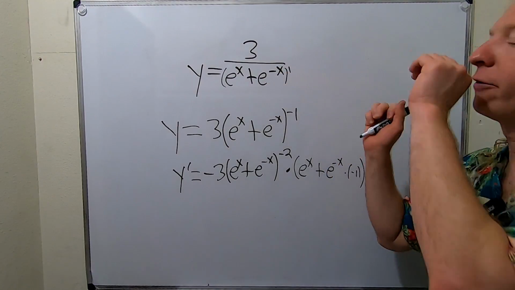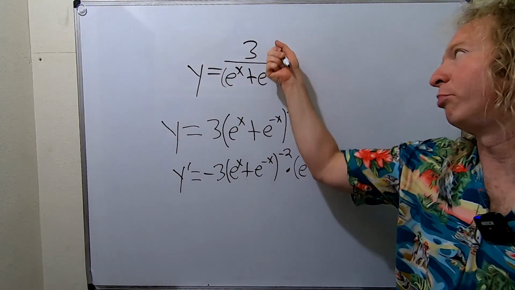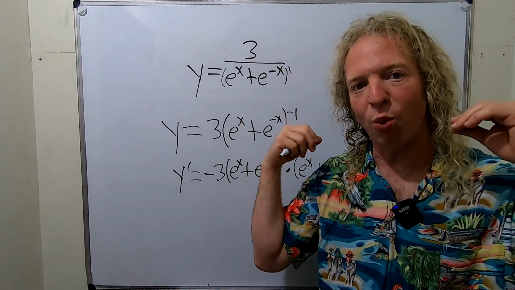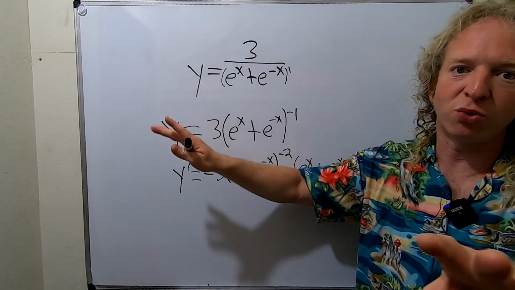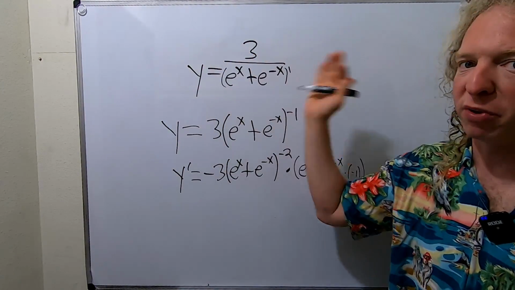From the beginning, you have a fraction, you have a number up top. Bring it upstairs. Every single time, it just makes it way, way easier whenever there's a number upstairs. If you have an e to the x up here, quotient rule it. But when there's a number, just bring it up.